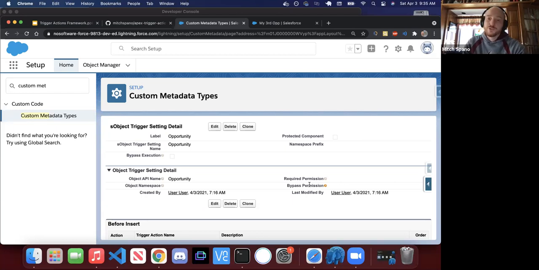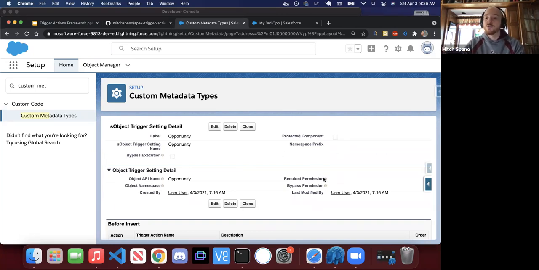There's also the required permission, which is kind of the opposite of the bypass permission. The required permission means that this trigger or that individual action will only run if the user has that particular permission. This is super helpful if you are writing some new features or capabilities within your system and you want to do a beta test.